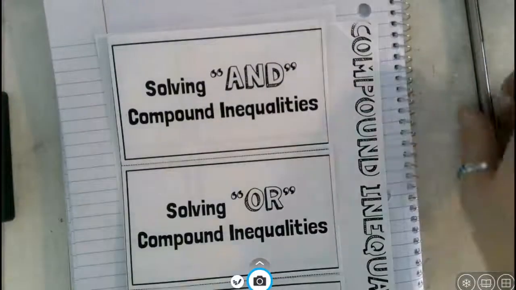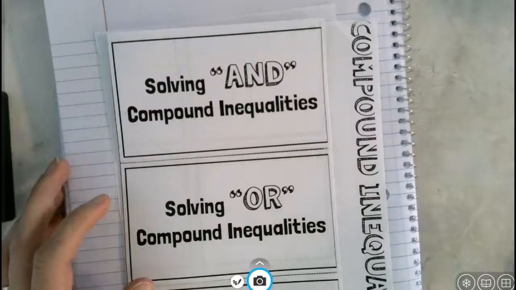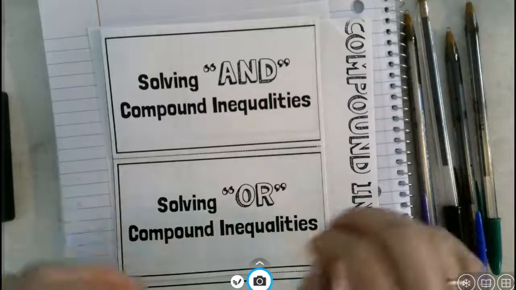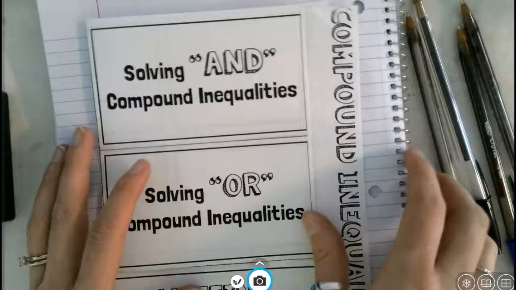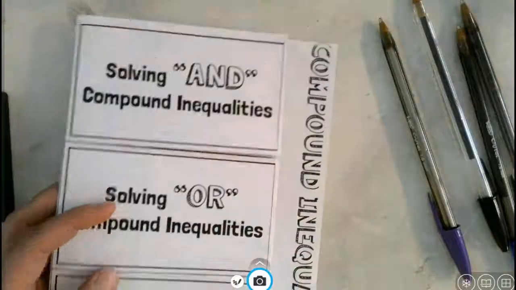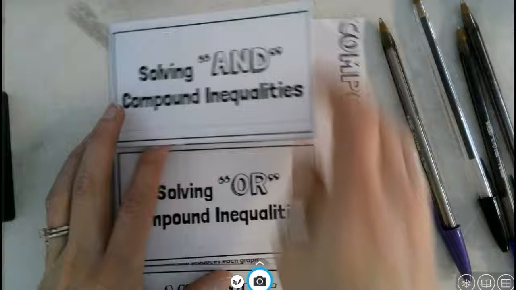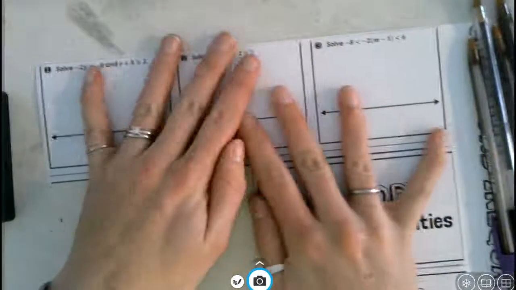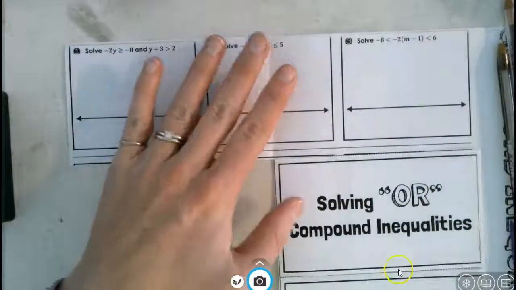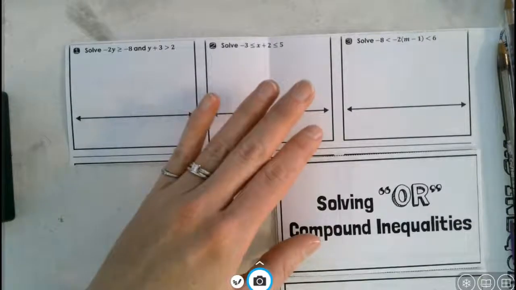You do really need a couple of colors with you today. I'm going to go ahead and use pens because we're going to be circling and doing them all together. So that's how we're taking our notes today. The first thing is we're going to look at some "and" inequalities. And of course we're going to be graphing them, because that's really where we're living.